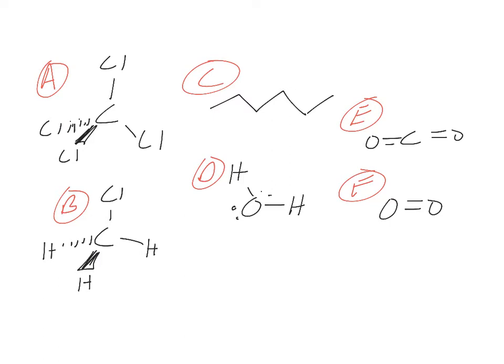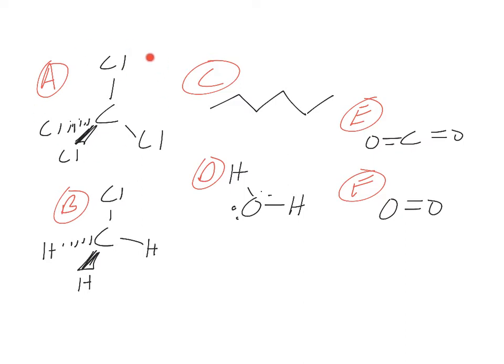Now the other part of this question is going to ask us, what are the polar molecules? We have to think about the whole molecule in 3-dimensional space. Does anybody know what this wedge and this hatch mean? The wedge means you're coming out, and the hatch means it's coming away. What's the hybridization state of that carbon? Does it have any pi bonds? No? What's its hybridization state? sp3, right? So it's tetrahedral geometry. Everybody's kind of in their own quadrant, right?